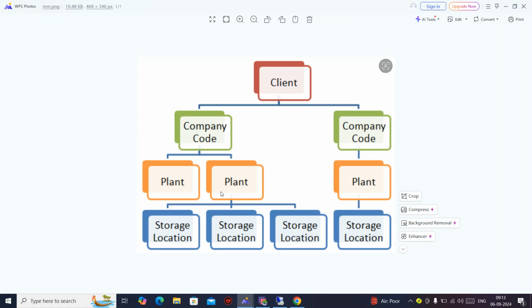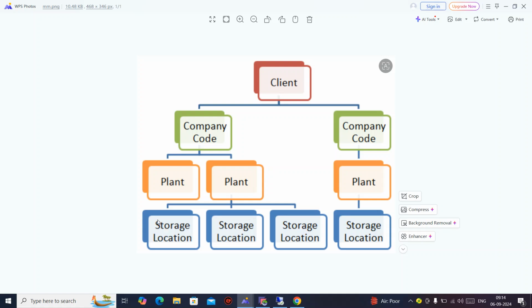So for example, I have an inventory plant in which a company is storing all its inventory. I will divide my plant into three further divisions, different storage areas.